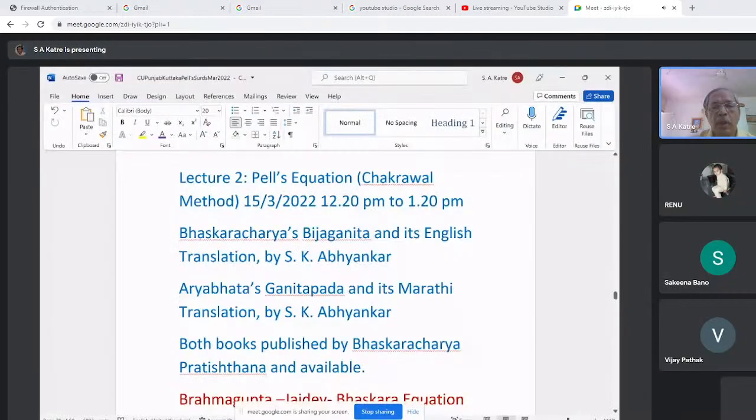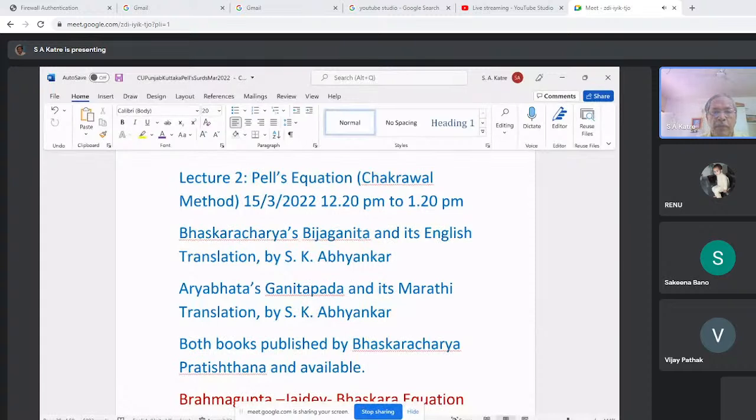So you have heard very nice lectures so far. The lecture by Professor Dani on geometry was very interesting. Many things from Shravana Sutra he had discussed. Then lectures by Dr. Smita Bedekar on Lilavati. So you have understood what type of arithmetic was done by Bhaskaracharya. And then some important topics from arithmetic and algebra we are discussing.